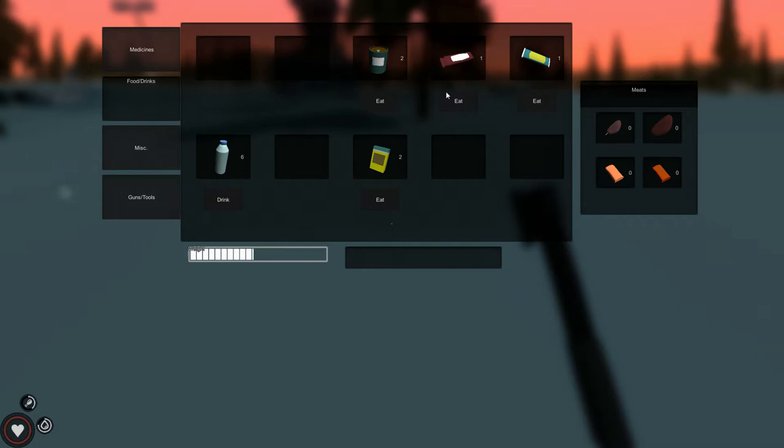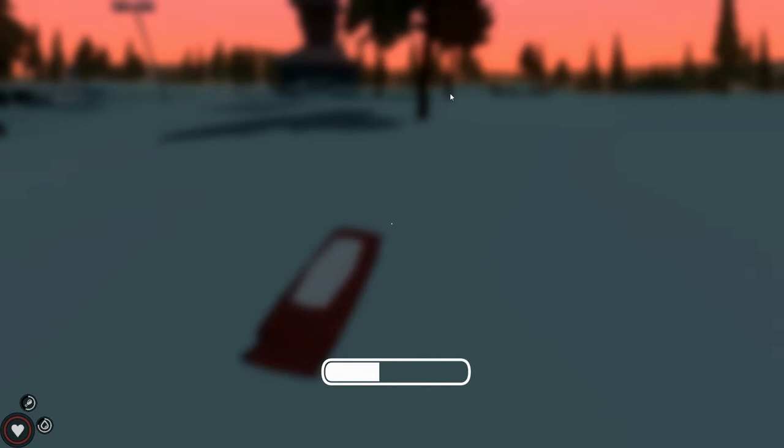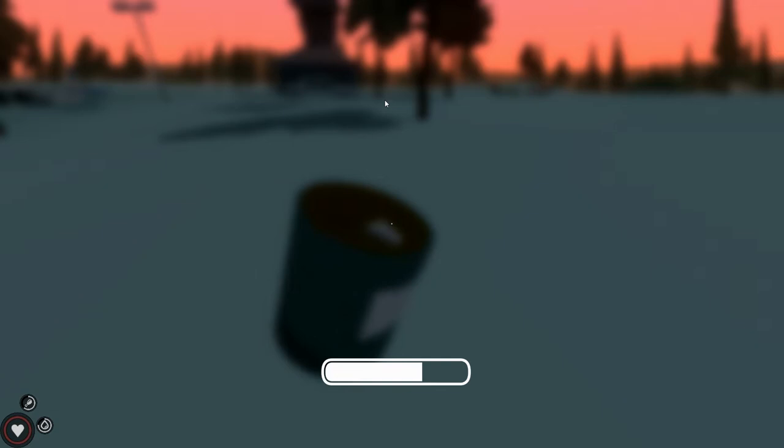Let's have a tin of beans or some sort of dry biscuits, it sounds. Yeah, that's all we seem to have is dry biscuits. Let's eat another tin. Free up the inventory space. Okay, that's much better. Food and water is in a much better space.